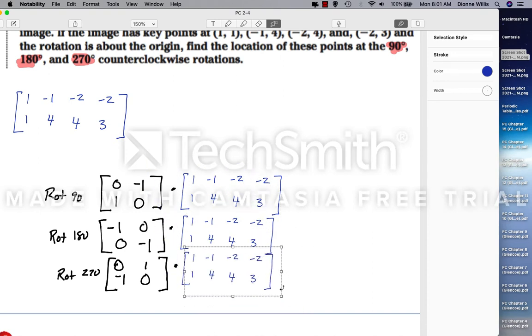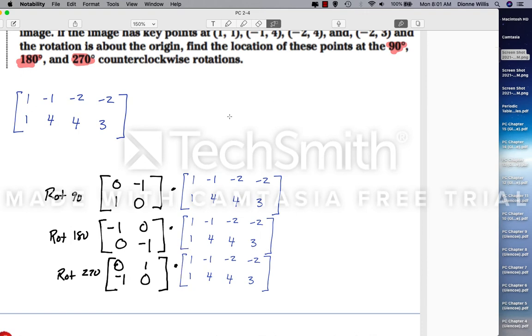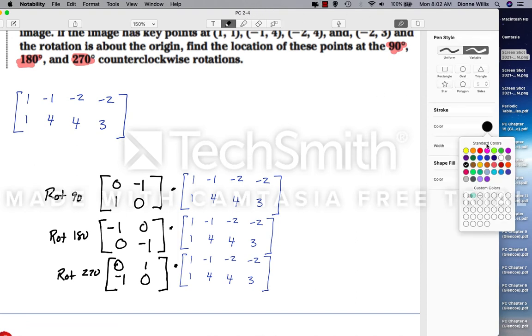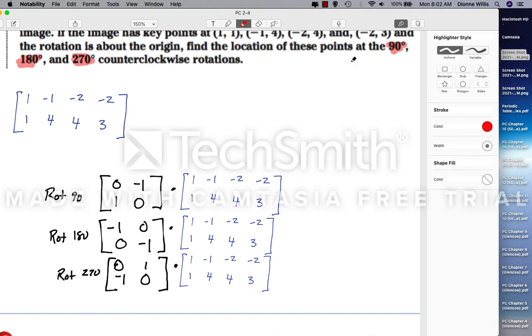So we're going to simply place these here, multiply them by each of the particular rotational degree matrices, and then we're just going to get our answer. So you remember how to multiply these guys together. Let's go ahead and grab a highlighter. I kind of like doing this with a highlighter. So we're going to multiply this guy times this guy, and we're going to do that straight across, and you can see what's going to happen.